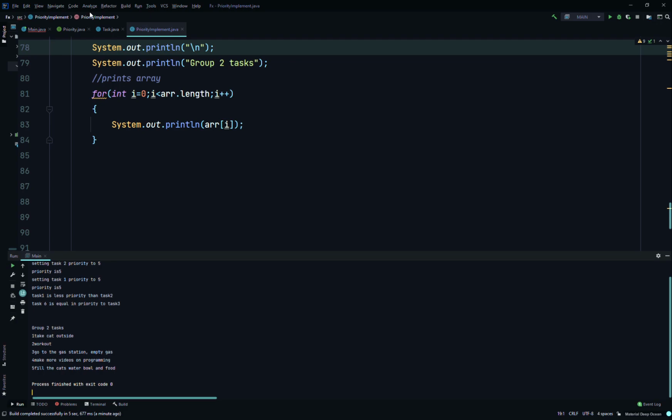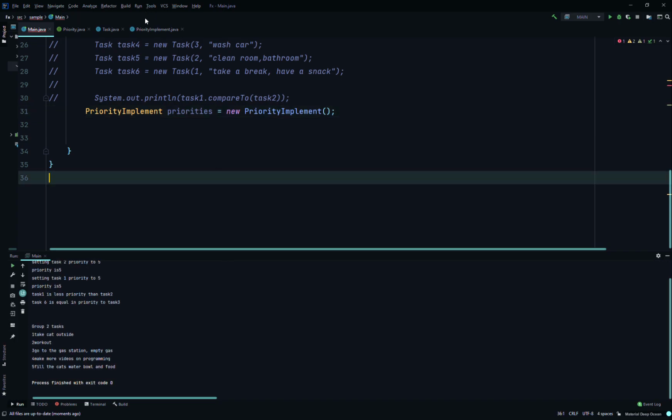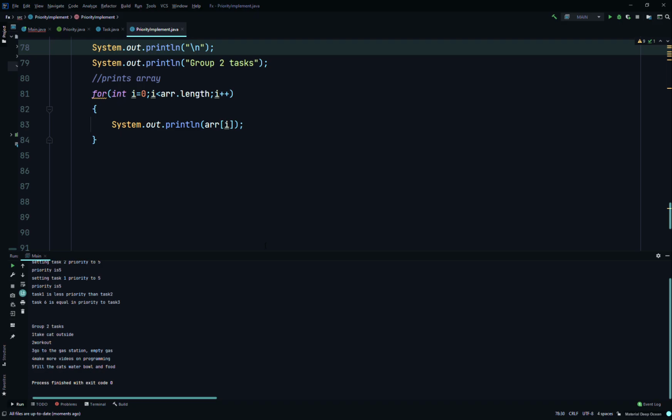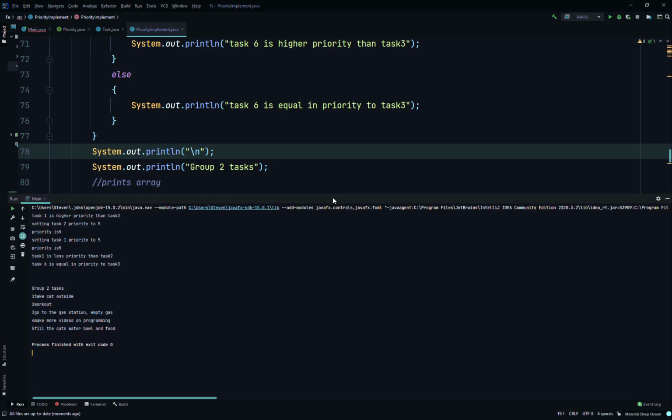Or it's just a glitch. We'll run it again. That's weird. Something's wrong here. So task 6 is less than priority.